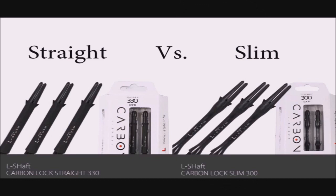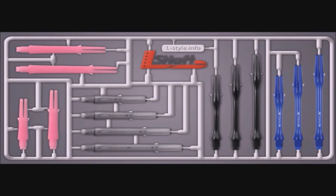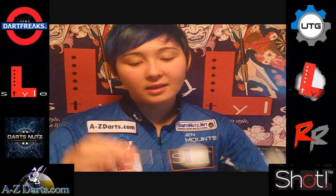Another feature to take into consideration is the shape of the shaft. We have straight versus slim. This is an image of both options made out of carbon fiber, but of course you also have the option to get the polycarbonate straight or slim shafts. Again, I will mention you see a variation in color with the polycarbonate options, but you only get the one look with the carbon slims. Now the slims were designed to add length to your shaft without adding weight, as you can see by the fact that it concaves there in the middle.